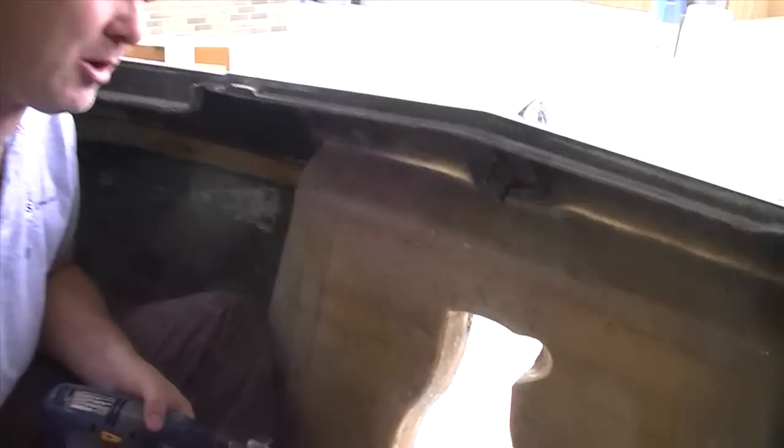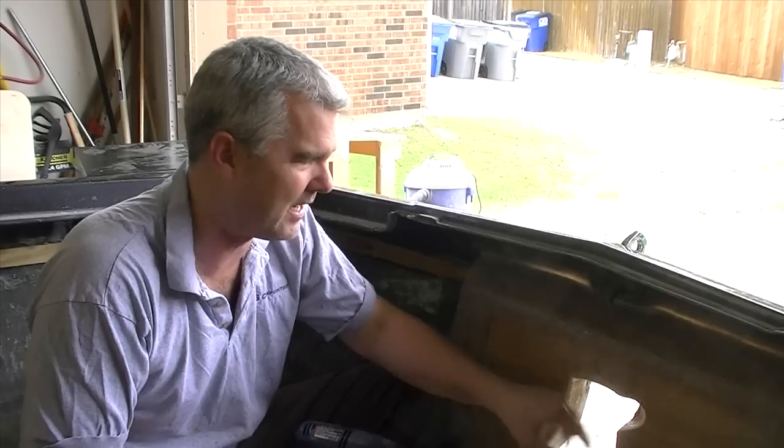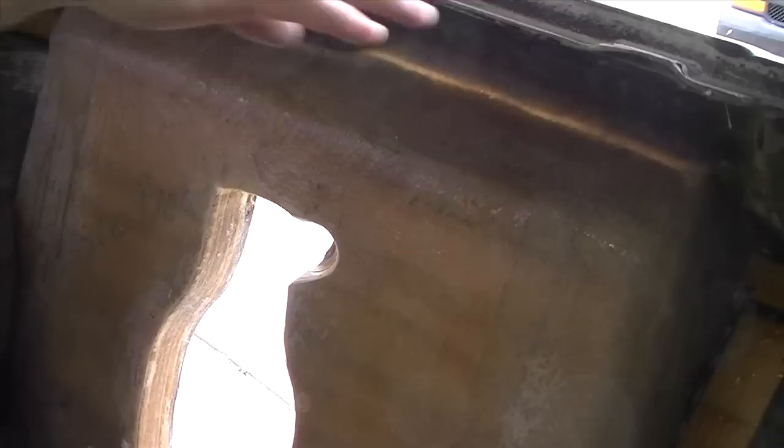But it is here. All right, so you see I've done one of these, and this is just a 1¾ inch bit, pretty simple. You want to go in at roughly a 60-degree angle. I'm not sure exactly on that angle. What you want to do is make sure you don't go through the outside skin and give enough room for the clearance. I've done this a couple of times, so I kind of know what to do. I also take my grinder when it's done and round this off right here, so the water will run down if anything ever gets in here. This is actually going to be exposed. I'm sure water is going to come in through this area and drip down, so we just want to make sure we're nice and protected.